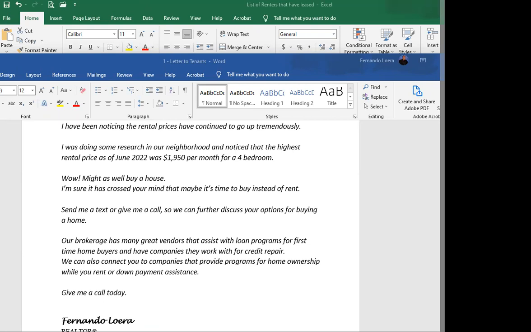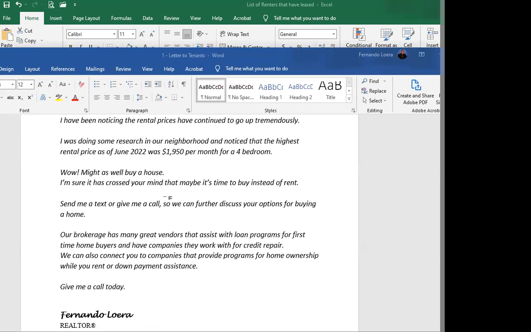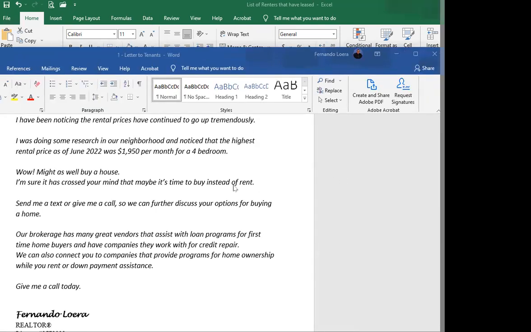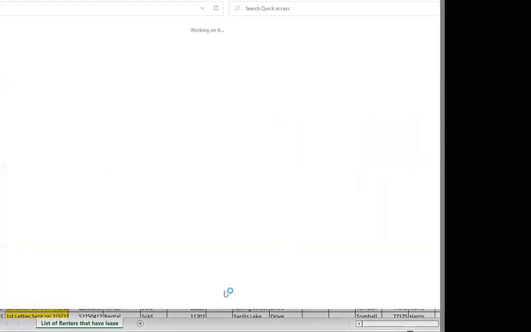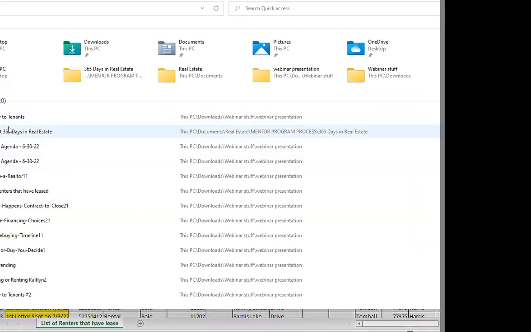Okay, so here's an example of a letter. I'm trying to see why it's not moving up. I'm going to open that letter up because it looks like it kind of locked up there.